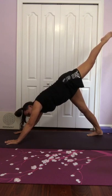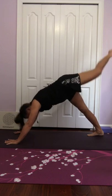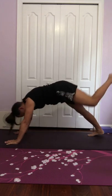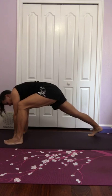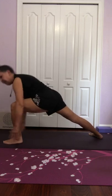Here it is, right knee, right elbow, or if you're on the left leg, here it is. Breathe. One, two, three. Here it is. Bring that right leg forward. Release that back foot, 45 degrees. Warrior one, inhale here, exhale lift.